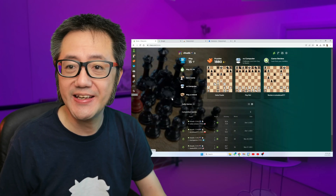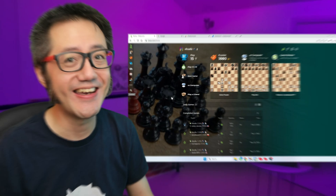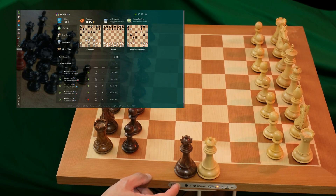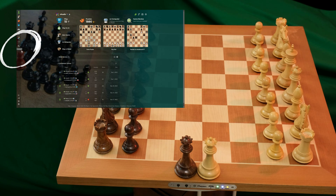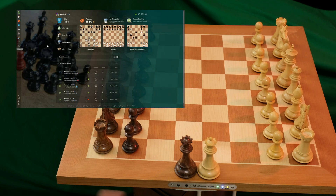Now let's load this up on my Chessnut Pro and see this in action. Let's turn on the Chessnut Pro — hold down the on button. You can see green is on; flashing blue means waiting to connect by Bluetooth. I'm now just going to connect by pressing the connect button. Scanning — you can detect the Chessnut. Pair. You can see blue means it's connected, and you can see here: connected.